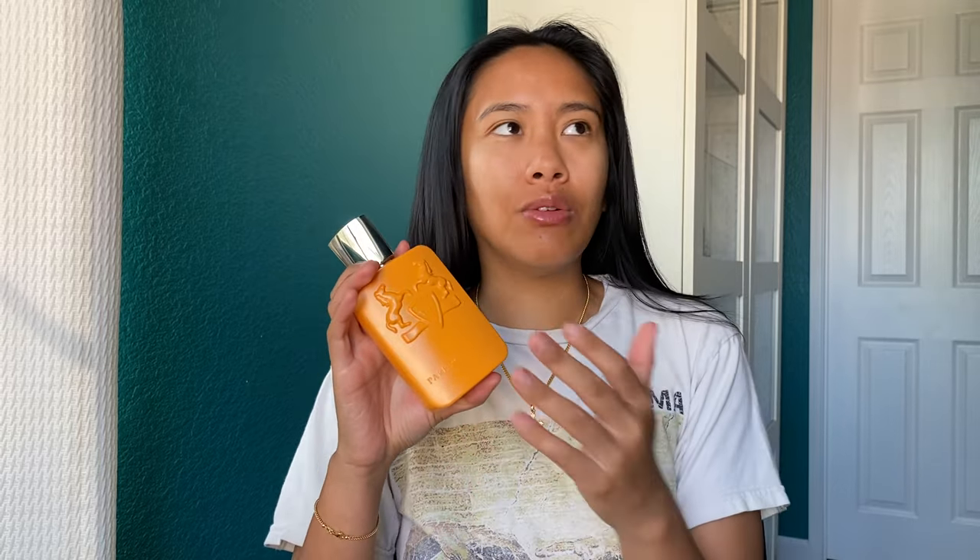I do know that if I apply this on somebody and they walk by, I will note in my head that they smell good — it's a good smelling scent. For all the people trying to build a collection off compliment factor, I could totally see this being used. It is more of a summertime, springtime fragrance. People always ask, can I wear that sort of scent in fall or winter? I think you could wear Perseus basically all year round. The only downside with wearing it in cold weather is you might not get the best performance. You might be catfished with longevity — if I tell you it lasted six hours but you're in a cold climate, it might only last two or three hours. That's because of the environment around you.